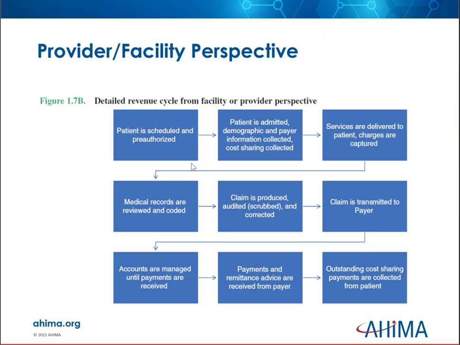But the idea is typically the patient is scheduled and pre-authorized, the patient is admitted, information is verified, and again, this is assuming this is a non-emergency situation. Services are delivered, charges are rendered. While the patient is in the hospital, they have something called a charge master. So every time they give you medication, they credit it to your account. So they're keeping kind of a running tab while you're in the hospital.